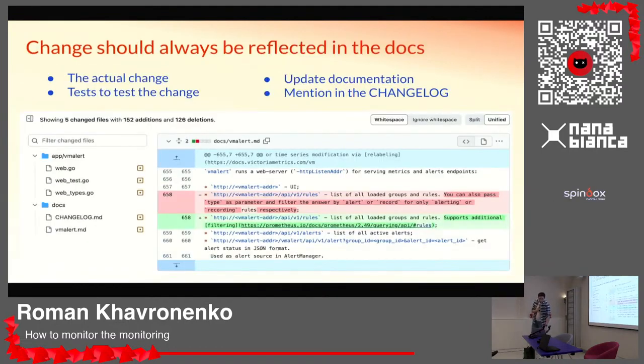And how do we do this? Well, we accept only those PRs which have these four things. First, the actual change, the code change, maybe a feature or bug fix. The second is the test, which will verify this change works. The third is the update of documentation. So if you introduce a new feature, you need to explain this feature in the documentation or update the other feature that you changed. And also, you need to change the changelog. So when we make a new release, users will get a really good explanation of what changed since the last release.